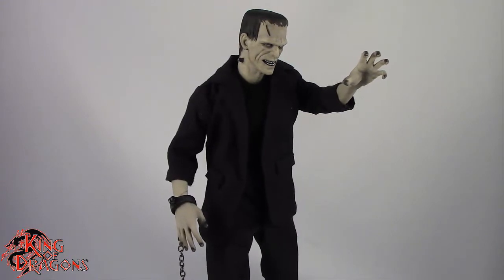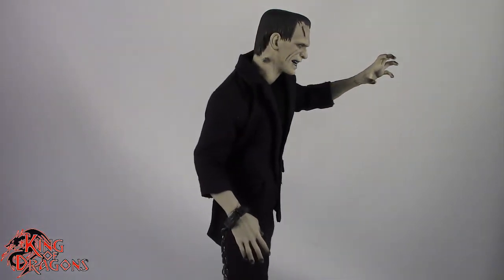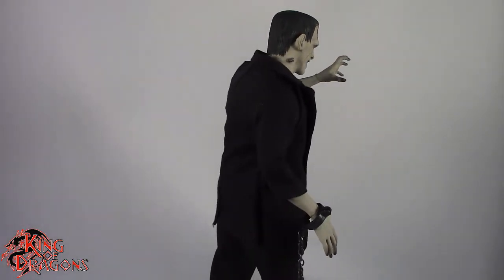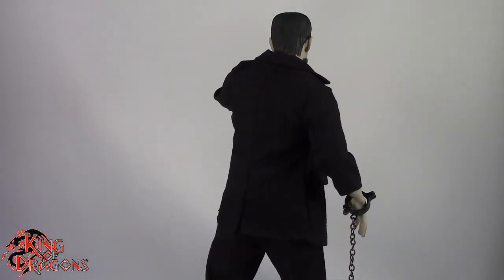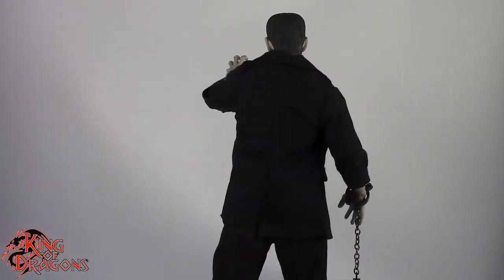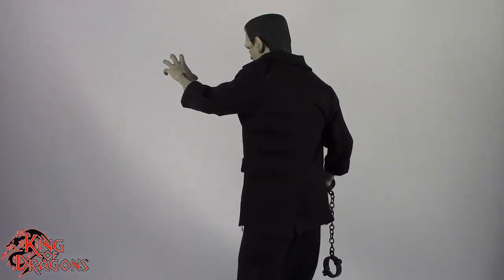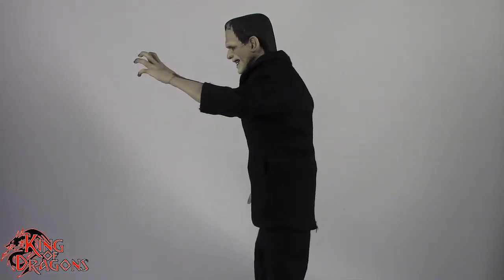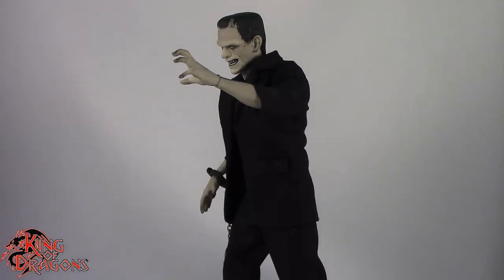Now, like I said, he is an older Mezco figure, and I'm just barely getting mine. It's been a figure I've wanted to own for some time now, and when it sold out on Big Bad Toy Store, I actually had it on my list on Amazon for the longest time, and when I saw that Mezco announced Nosferatu, I decided to buy him because I had a feeling that Nosferatu was going to cause his value to go up, and that is exactly what ended up happening. Frankenstein's value has gone up exponentially.